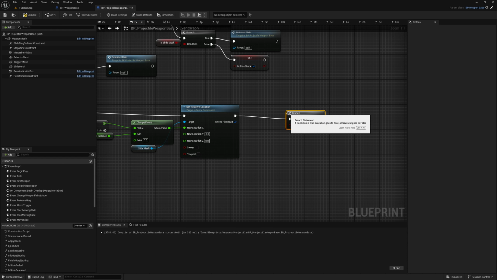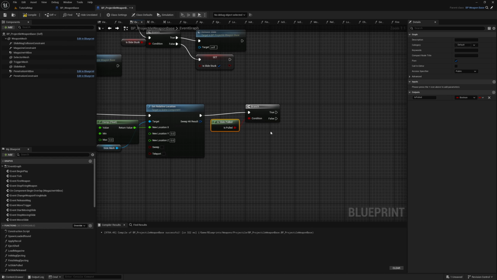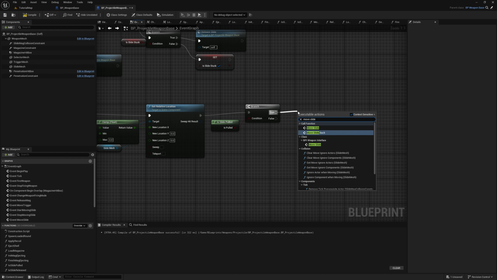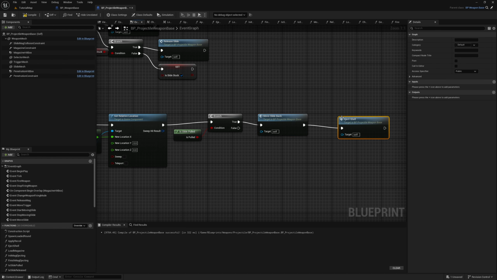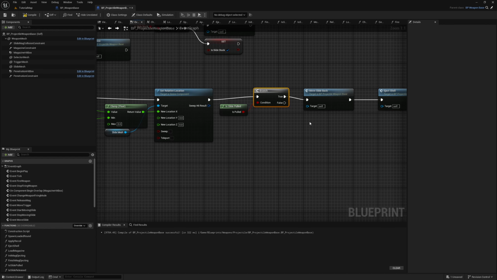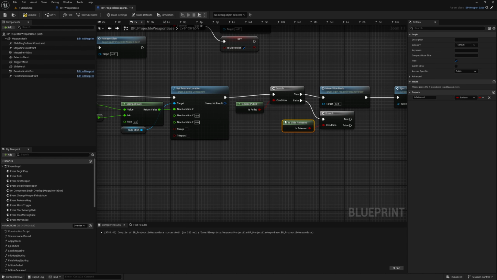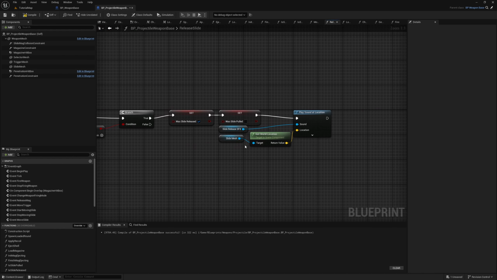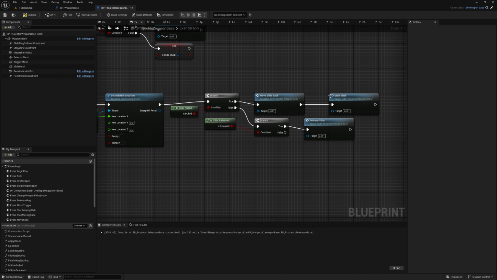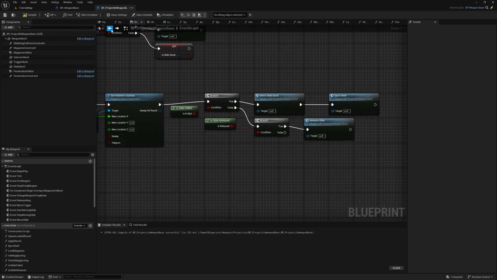After this, we will add a branch and we want to check is slide pulled. If it is, call move slide back and call the eject shell function. However, if our slide isn't pulled back, we want to check if it is released. So is slide released? If it is, we want to release the slide. And then here, if you remember, we also play the sound. So it will snap forward after that 0.5 tolerance, and it will then play the sound.